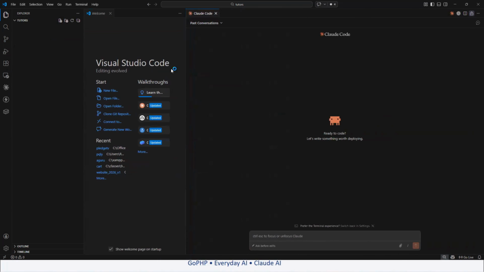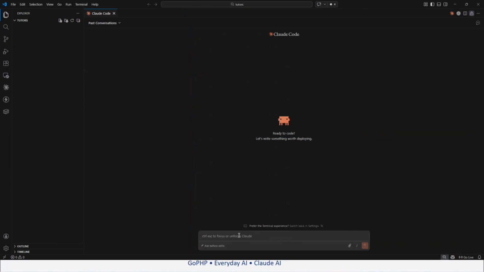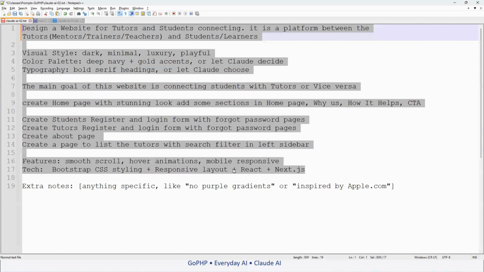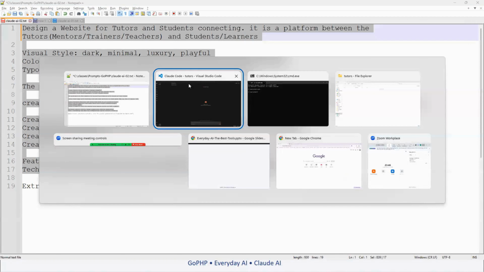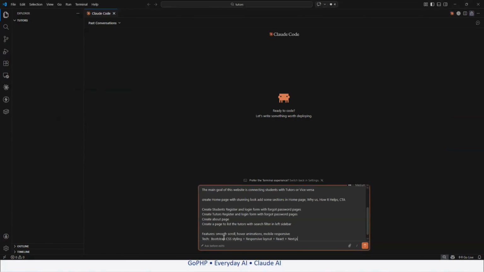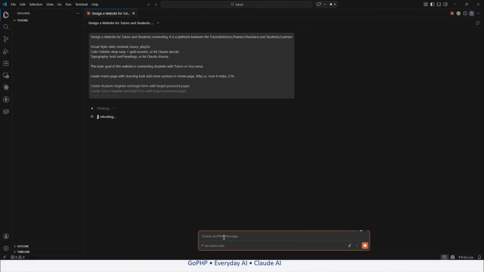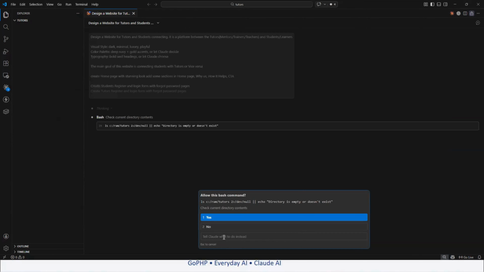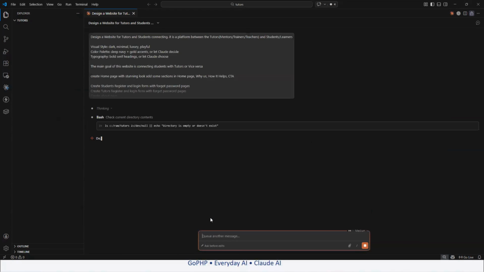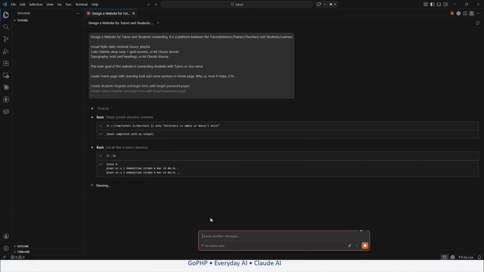Now I'm going to click here. This is not required, just close this also. And what is the project you want to create? We already have the prompt in my editor. Let me copy the prompt, go to Claude, and enter the prompt here. Let us see. It will take some time to create the design and template, so please wait a few minutes or a few seconds. Sometimes it will ask you for commands. Don't go away from the system. You have to approve those, yes or no, something like this.